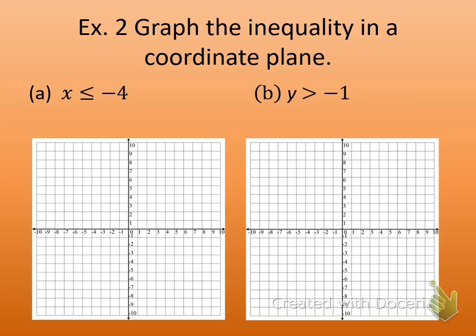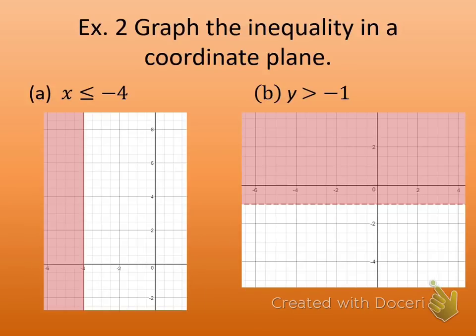So let's look at example number 2. Graph the inequality in the coordinate plane. So open up Desmos, plug x is less than or equal to -4 into Desmos, and then transfer your line, dotted or solid, transfer your shading, okay, transfer points, all of that good stuff onto your graph paper. And then do the same thing for y is greater than -1. All right, pause the video, take a minute, plug those into Desmos, put them on your graphs, on your notes, and then hit play again.